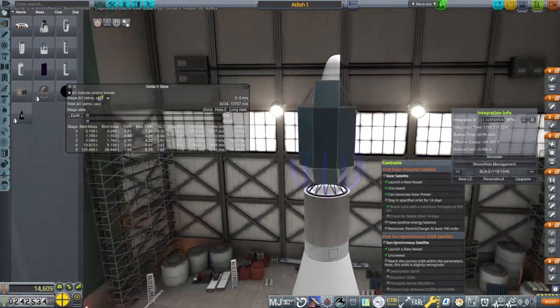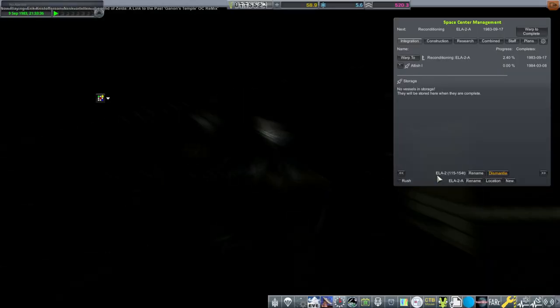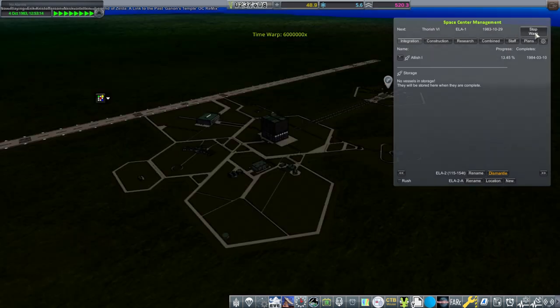I'm trying here. I'm trying. Maybe we should sneak the science in there too. We could do with more than one science satellite. Those sciences take a long time to accumulate anyway. Alright, we'll have another Thorish that'll have the sum of the science.